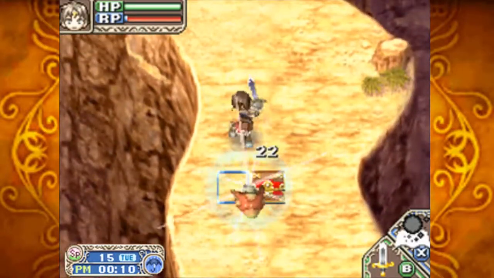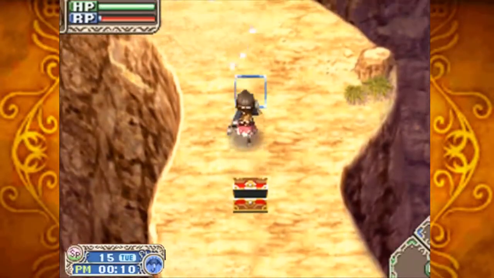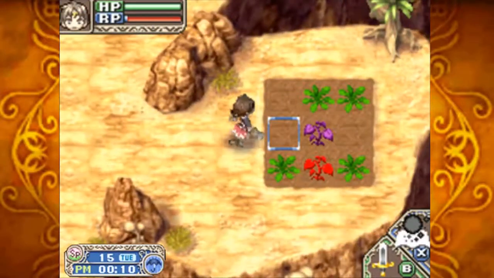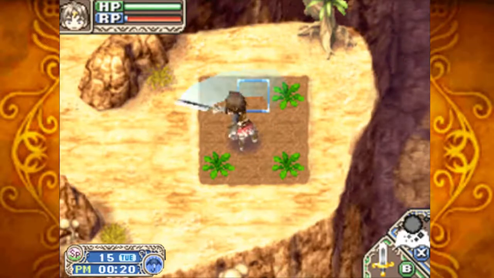We actually just got a drop. It's very nice. We got spores. Spores are a crafting material. If you don't care about crafting at all, then, you know, throw it away, but otherwise keep it. It's pretty nice for that.